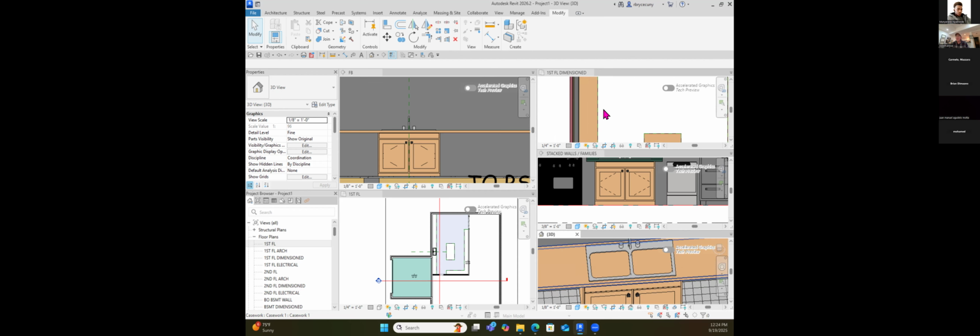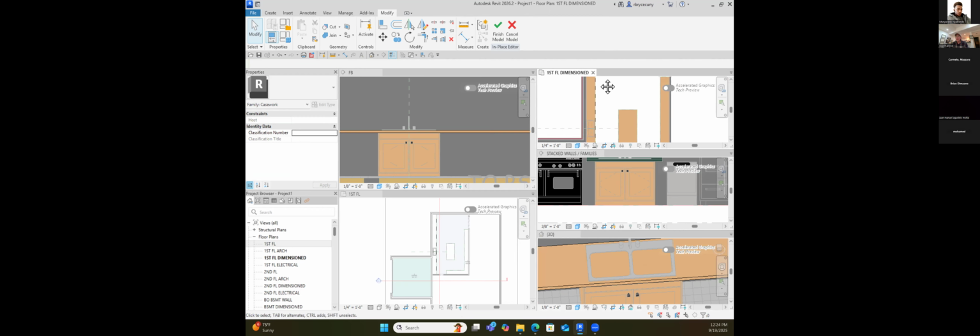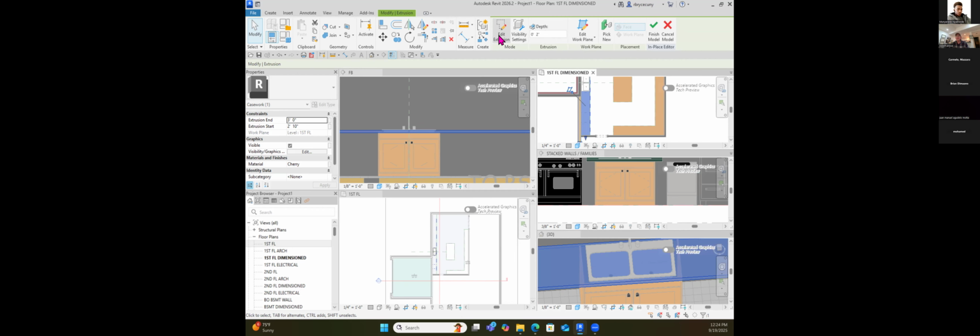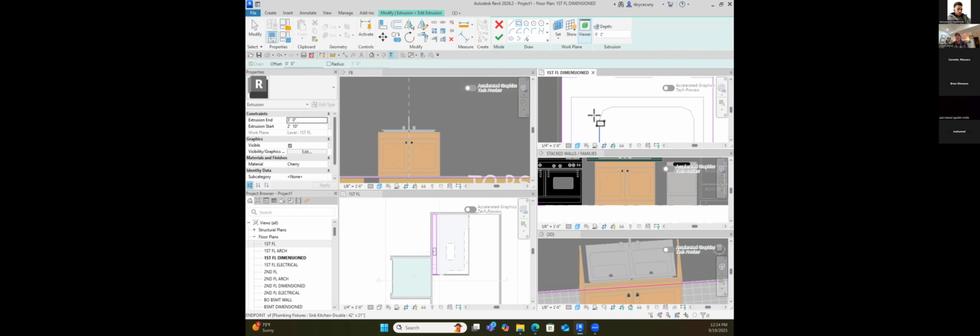There's several ways to do it, but let's click on the countertop. Let's click on Edit in Place. Let's click on it one more time and say Edit the Extrusion. And then we're going to draw a rectangle that represents an opening in the countertop.